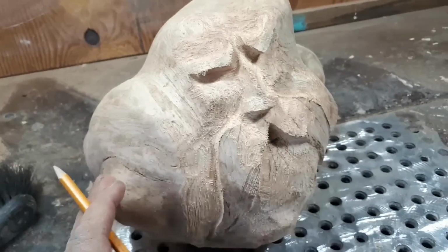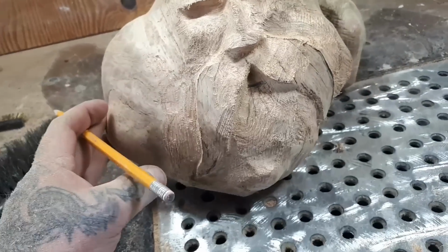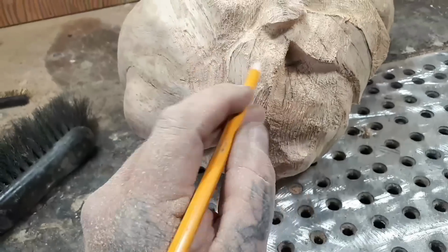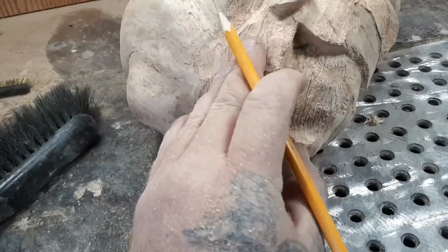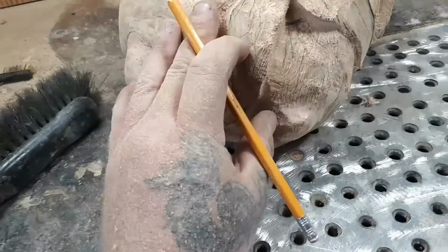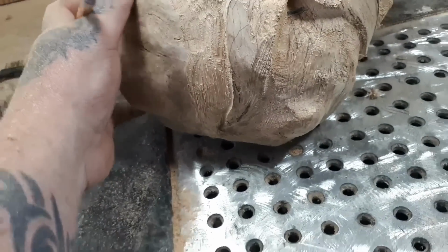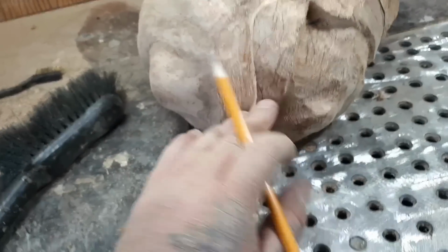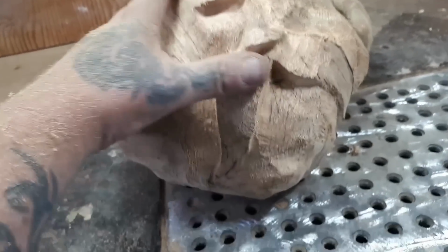Like I said, I probably won't carve the mustache hairs and the beard hairs in this, because then once you sand it, you just got a face in there with some detail, and you can just see the grain too, right? I'll just sand all this nice and smooth, which I hate doing the most is sanding, but whatever, you got to do it.